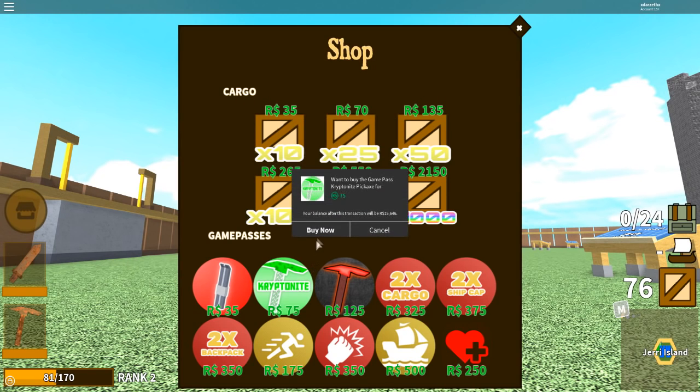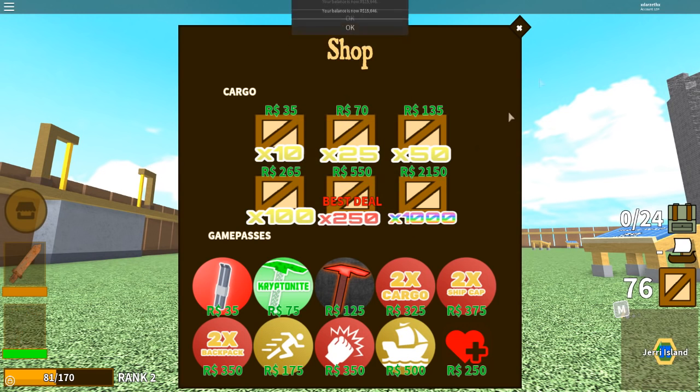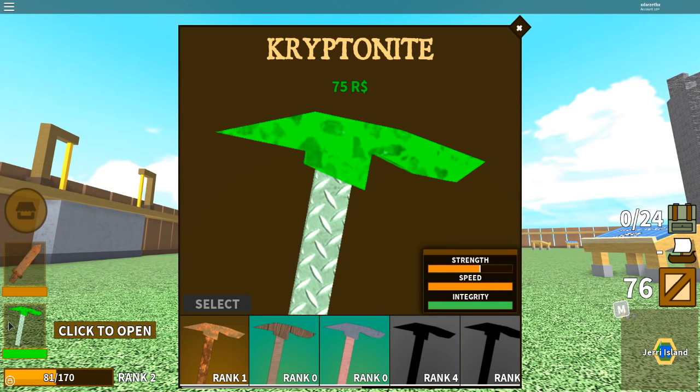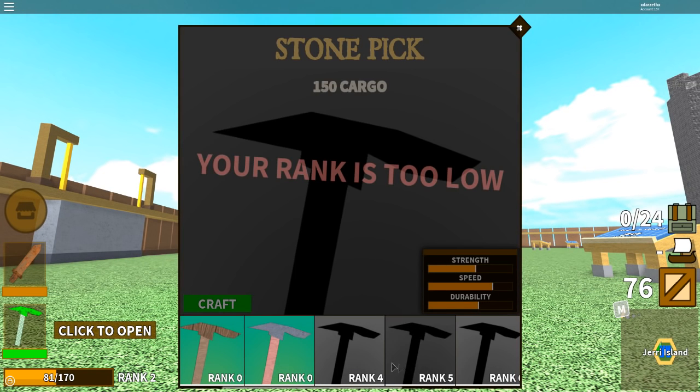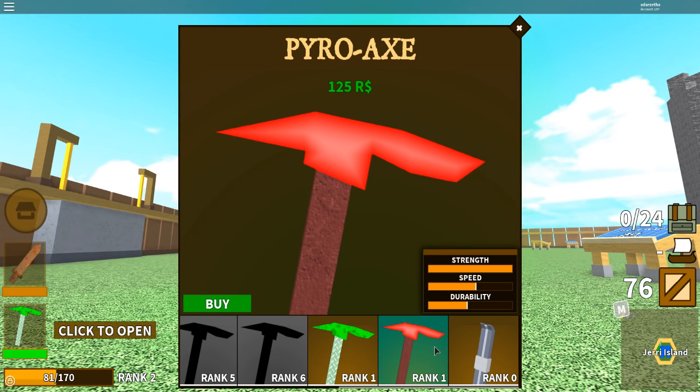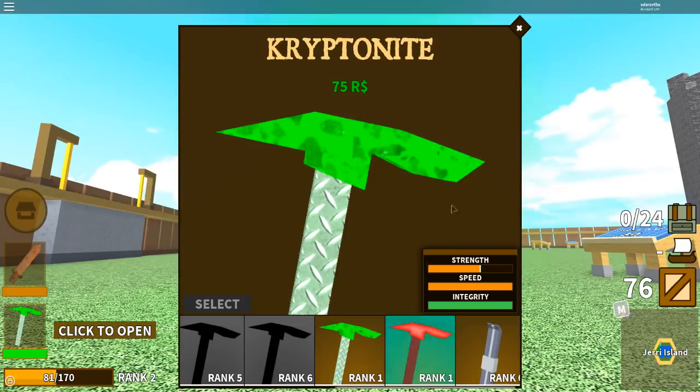Actually, oh, I can't help myself. I'm sorry, Gremlins. I have to get the Kryptonite Pickaxe. This is calling my name, and I really, really want to try this baby out. Okay, so what does this do? Let's see. There we go. This one, Integrity. Awesome. Speed. Amazing. Strength. Not so great, but this one. Oh, your durability is terrible, dude. Yes, but this one right here is pretty awesome.